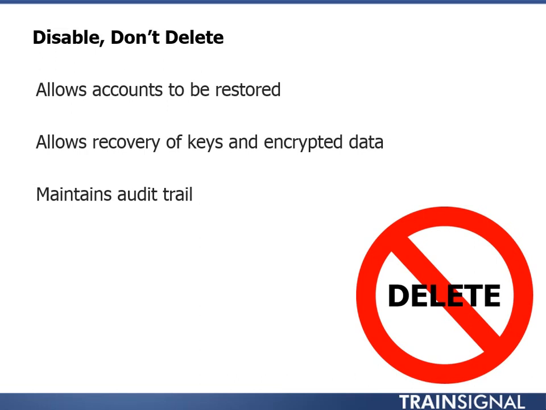Disabling an account keeps it around, and that maintains all of that user's encryption keys. Any information that might be associated with the account in whatever your directory service is will stay intact as long as you disable the account but don't delete it. It also allows you to better maintain an audit trail. And you know what? Maybe you hire that guy back and he can just resume using his existing account and you don't have to go back and assign all the privileges and stuff. You can just undisable the account.